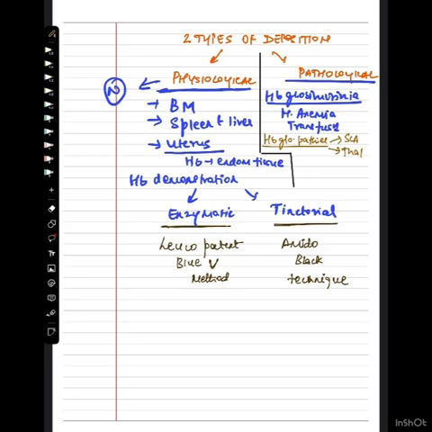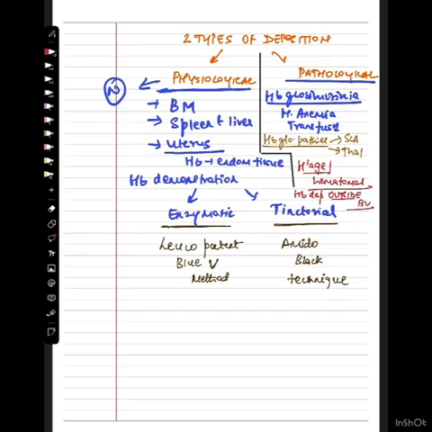Now in hemorrhage or hematoma, what exactly happens is there is deposition of hemoglobin in the tissue outside of the blood vessels, which leads to tissue damage and inflammation. So Hb deposition is outside the blood vessel.